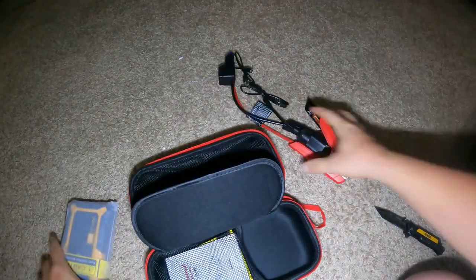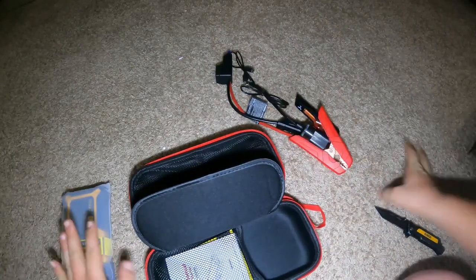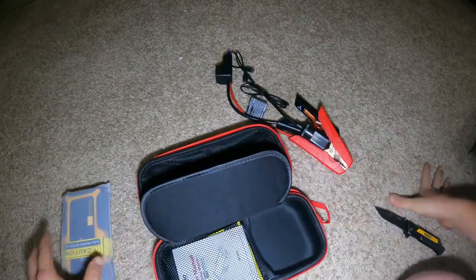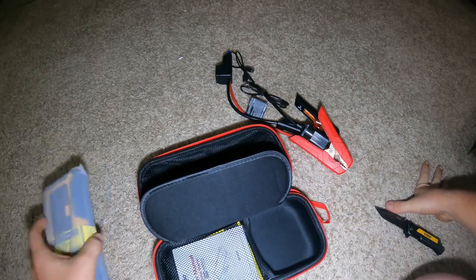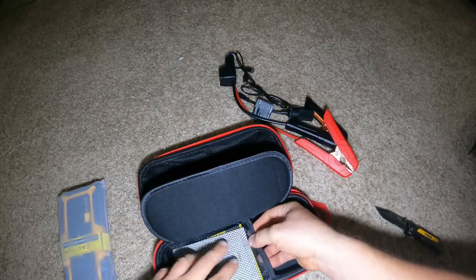Okay, so I almost say this is 60% of the weight, and all this stuff is the other 40. Only because this has a battery in it, obviously. But these are pretty heavy duty, pretty heavy.